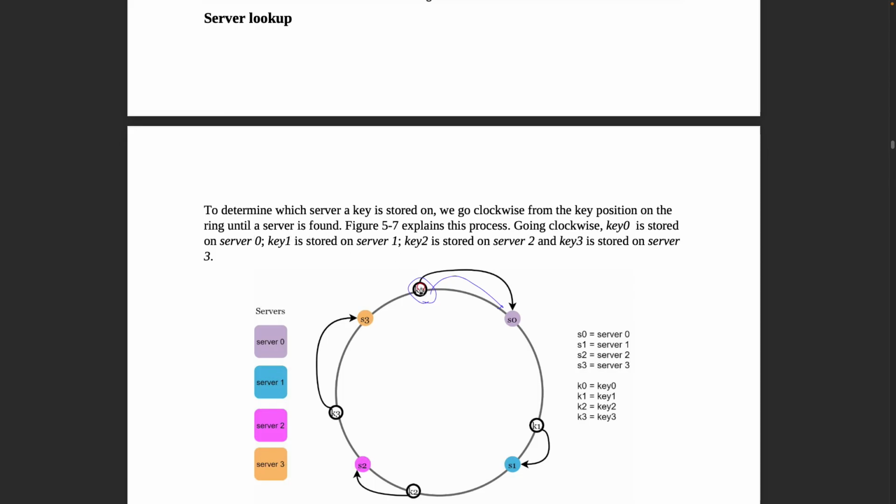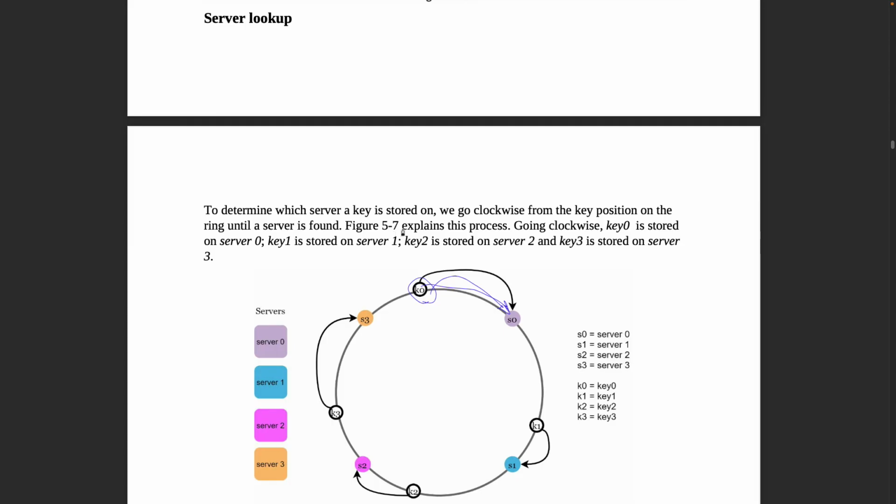Like we go with here. Let's walk through. It's a long journey. Go ahead. And oh, we got here. So this is the server for this hash key.